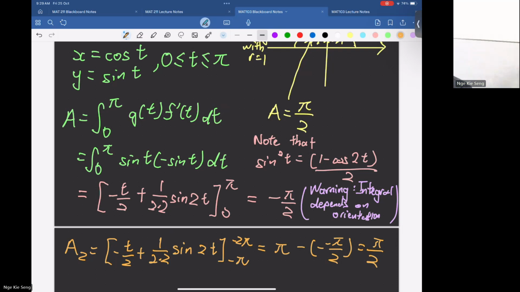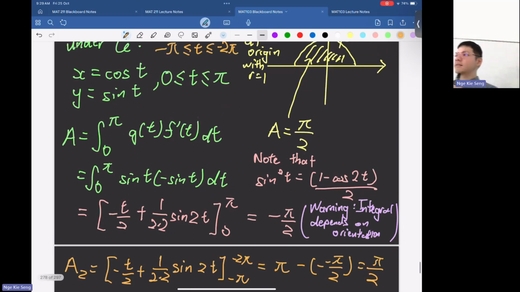Correct? Did you guys calculate? Did you convince yourself or not? I just changed the integration domain here and then try to compute this. So this term always disappears, right? No matter whether you put 2 pi or pi, because it's a multiple of 2 pi. Correct? Sine 4 pi, sine 2 pi is 0, right? So what's left is this term.